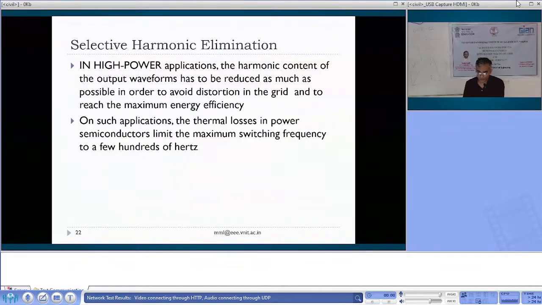Every system has to be compact. If you have more switching losses, you have to increase the heat sink area. There is always a heat sink in power electronics circuits or switches. With more switching loss you have to provide a bigger heat sink, which increases your size and weight, so you will not be competitive in the market. You have to reduce the size and cost, so you always have to trade off between these.